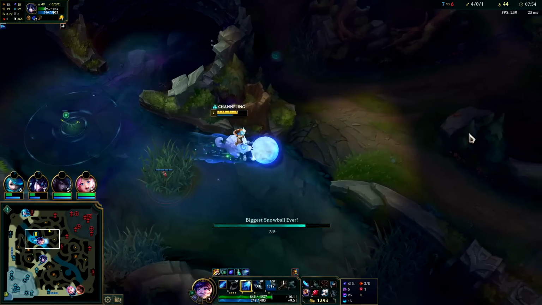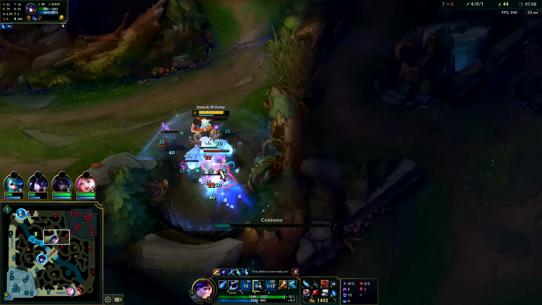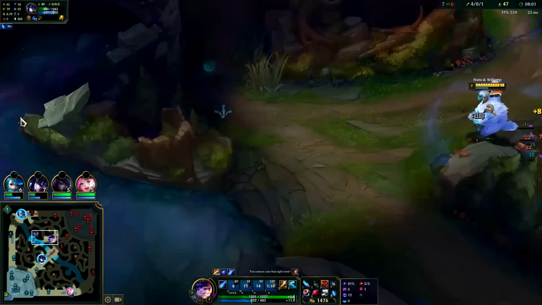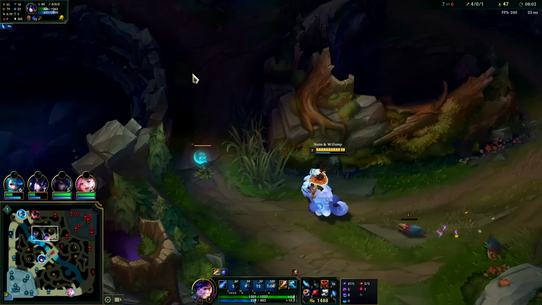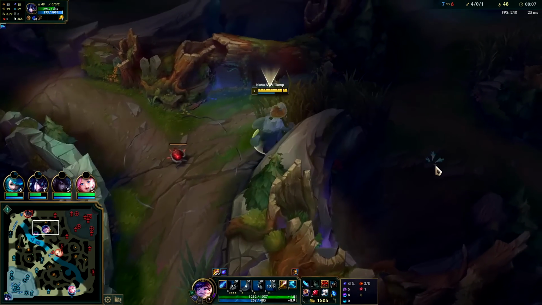Udyr just took Dragon. He's probably going to be resetting, I'd imagine. We'll go ahead and take his Scuttle. I mean, his Raptor, since we're over here. The fastest camp you can take on Nunu is Raptors, as long as you have your W. Such a squishy camp. Might even be able to take this.